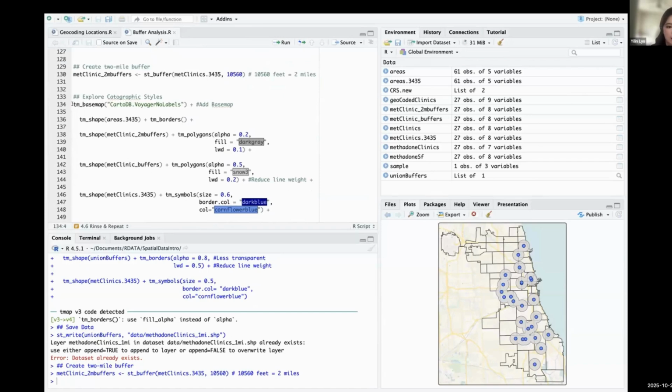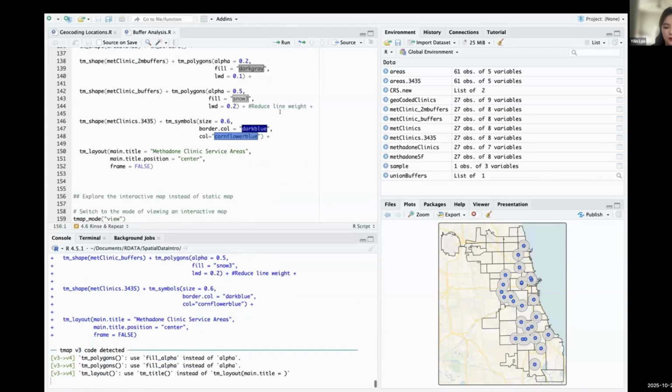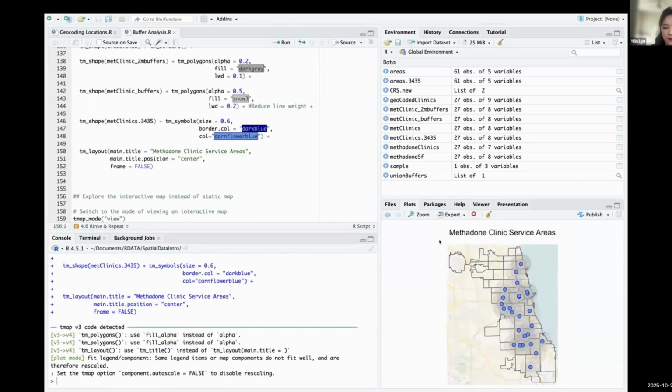As you may already be familiar with this mapping code structure, we have the base map here and the zip code boundary here. And slightly different is that we now have the 2 mile buffer layer, as well as the 1 mile buffer layer together. And we also have the clinic points at the top. If we run this code, you will see how it looks.